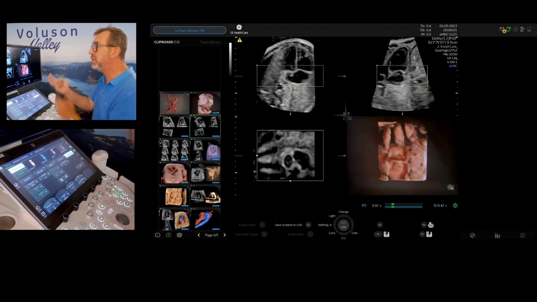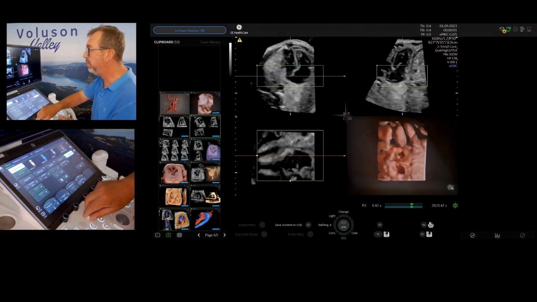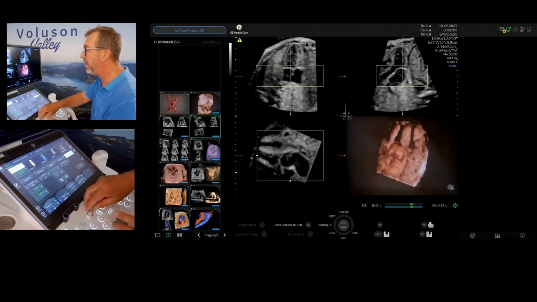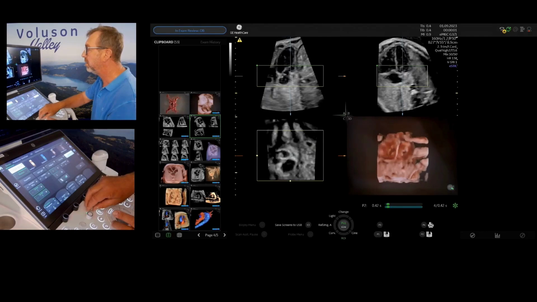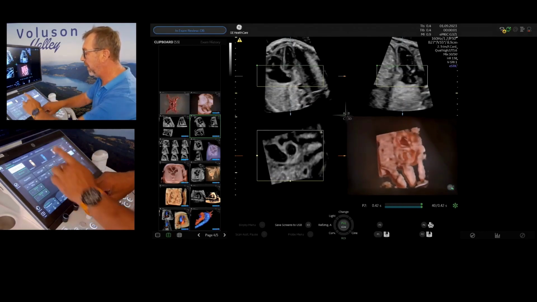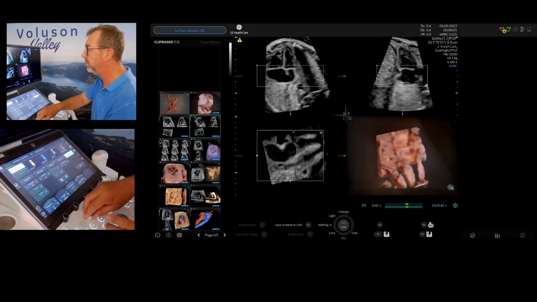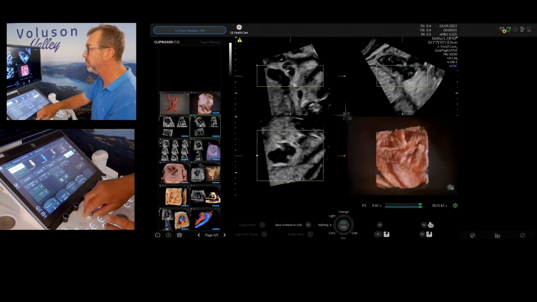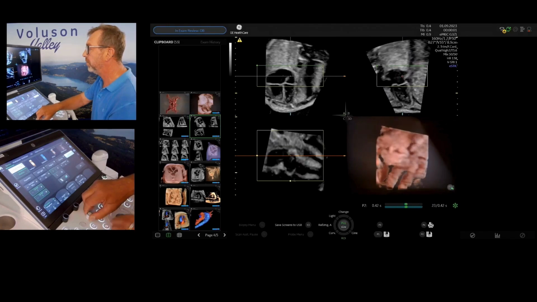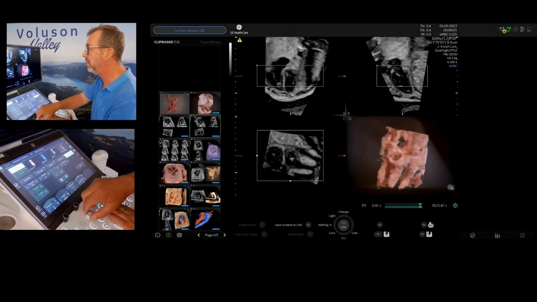If you would like to see it from the back, simply rotate in the A plane around the y-axis, and go back again. From the back side.